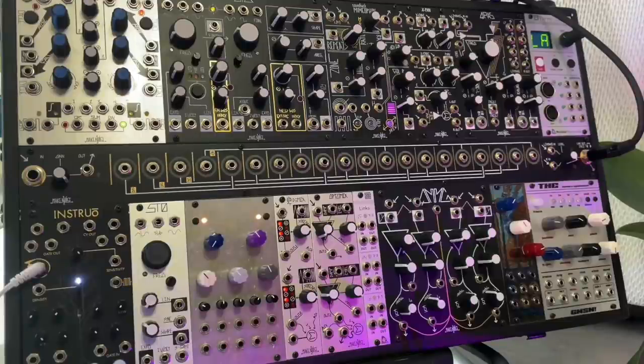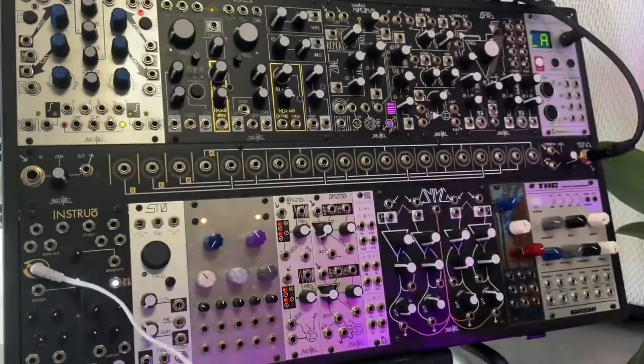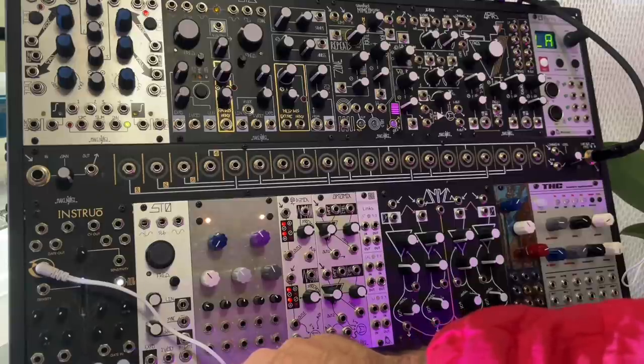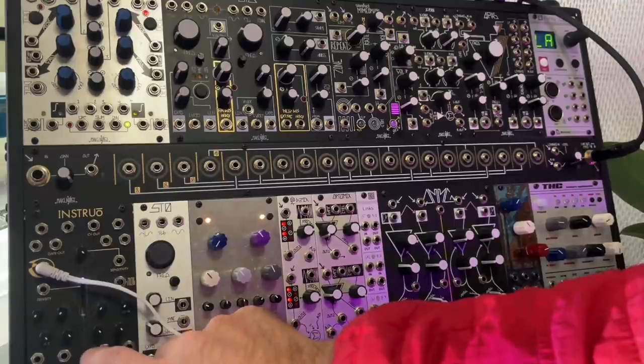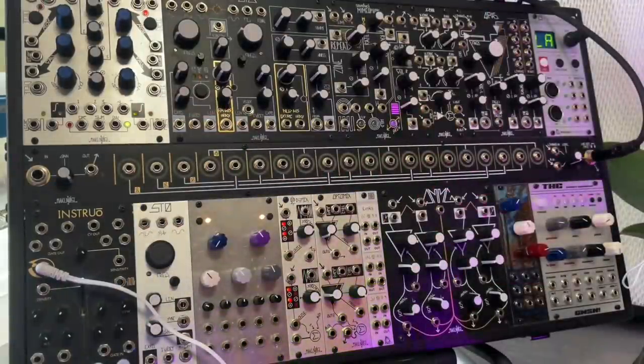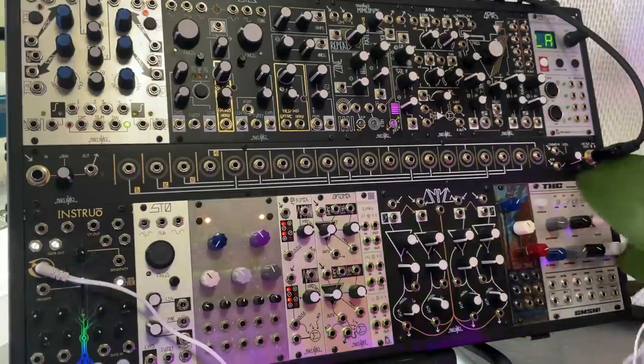Here's how a Euro rack works. We're going to clip the Instro Zion to this orchid. You can see the first channel is getting activated when that blue light lights up. The further up the tree it goes, the more channels are being activated and the more activity there is. If I touch it, you should see some activity.